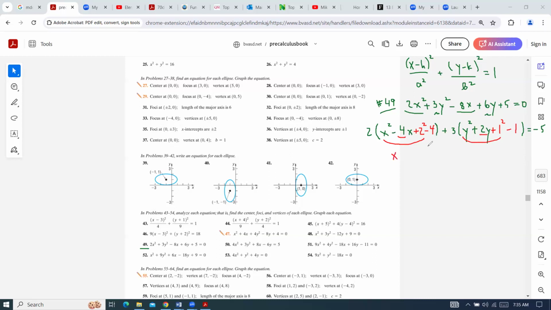I'm a little bit confused. I don't understand where you got number 4, like the 4 from. If you add 4 to number 2, then you have to also subtract 4. So this way you're not going to change anything. Yeah, but you took 2x and you separated 2x to the square plus 3y to the square, and you put 2 open parenthesis x squared minus 4x. But I don't understand how you got that 4x. Where did you get it from?